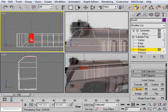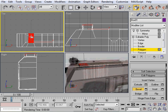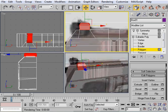Well, I guess we can bevel it out. Well, I'm not going to make him like the exact shape or anything. I'm just going to kind of make him look semi-right. I'm not really too worried about the sights, because sights can really look like anything that you make them look like, so there's not too much worry there.